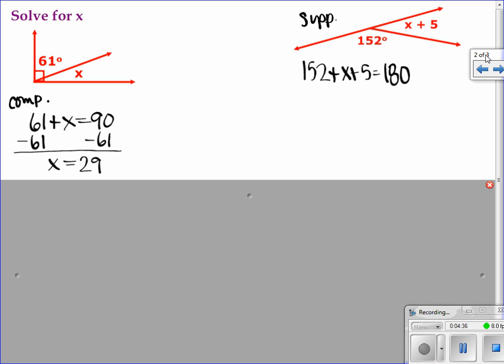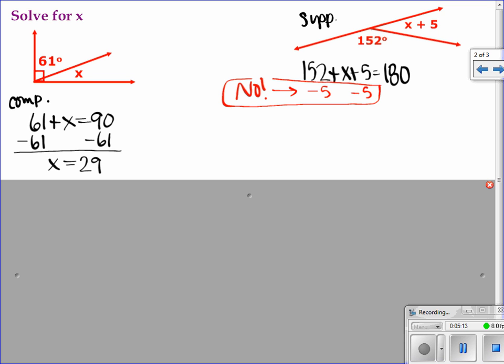Now I want you to write the wrong step next because I saw a lot of this on the quiz. I want everyone to write this in a different color and write no. Tell me why I can't do this. This is a review of algebra. Why is this wrong? Yes? You have to add up the variables on the same side, which is called combining like terms. We can only subtract like this if one is on the left-hand side of the equal sign and one is on the right-hand side of the equal sign. These are both on the left.